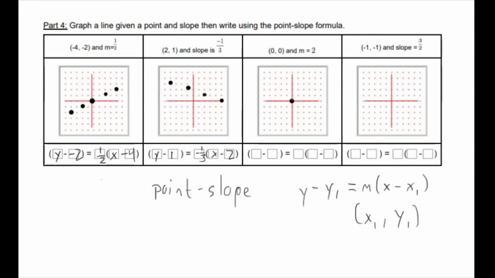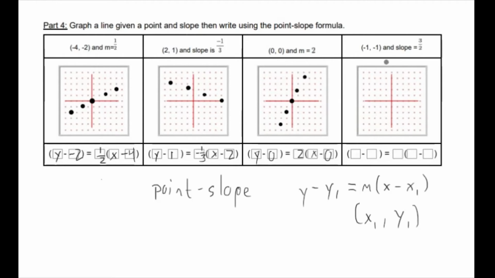On this one, we're given the point 0, 0 with a slope of 2. Remember that any whole number is the same thing as being over 1. So for every change of 2 in the y, there's also a change of 1 in the x. And so we see that it's a much steeper line in this case. So we can use the point 0, 0 on this, and you can see that this will reduce down to y is equal to 2x.